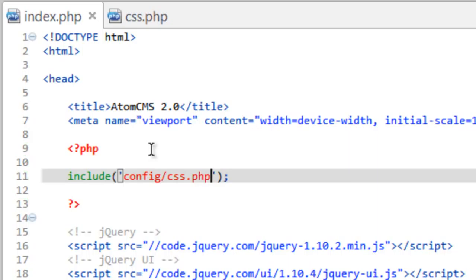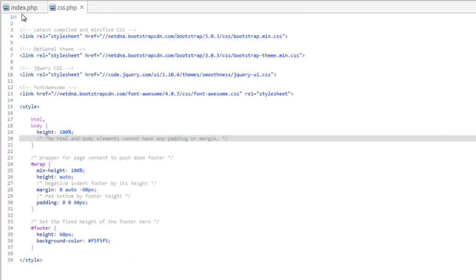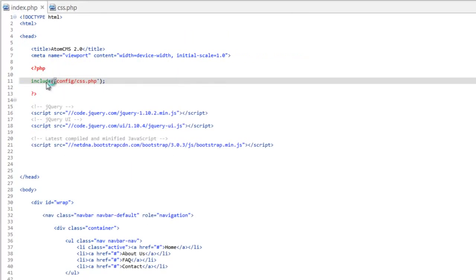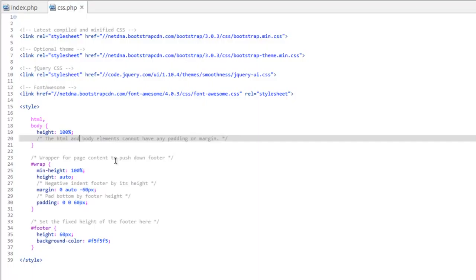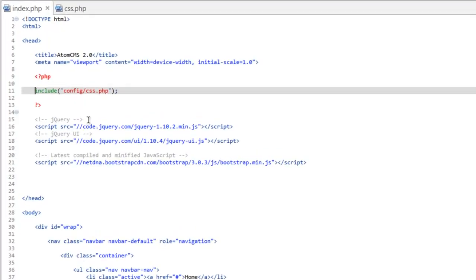What include does is it basically takes everything from this CSS file and plops it right here. So it's really no different than us having typed it all out here like we had it before. It just cleans up our document a little bit better. Plus, if we need to create more than just this index page, it allows us to simply include this, and then we can edit it here in the CSS file rather than having to edit it on every single page we create. Now, when I'm doing lines of PHP that are really just one line, I tend to condense everything down to one line.